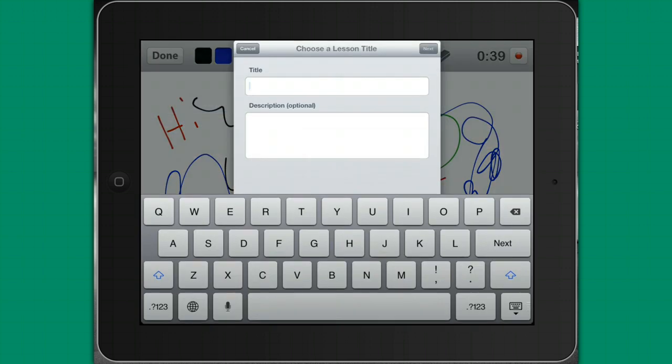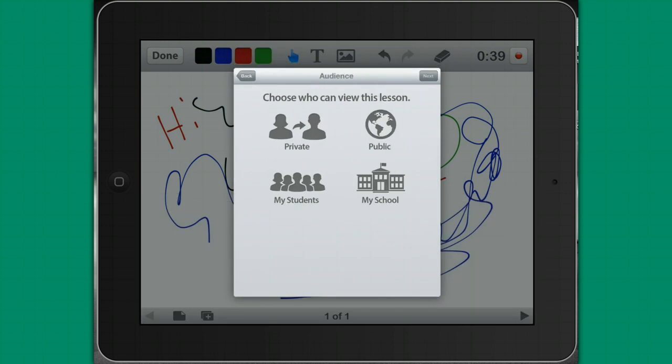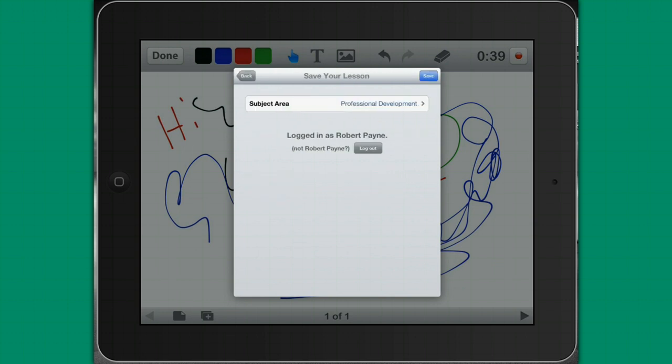So if we save our lesson, we can give it a title, whatever we want to do from a description point of view. We can decide to keep this private and only share it with those that we want to share it. We can actually put it out on educreations.com. That would be the public side of it. We can share it specifically with your students. We could actually get a document and email it to a group if you had a distribution list and or the school. Right now I'm just going to click mine as private.